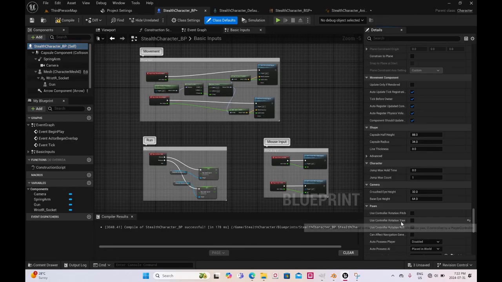That's when the character rotates with the mouse rotation. That's only good if you're doing a third-person shooter. We'll probably utilize it later on when the character is aiming, but by default, he's not going to be aiming, so we want this turned off.